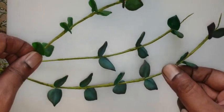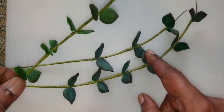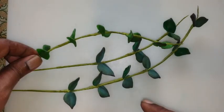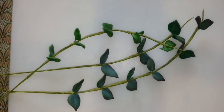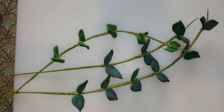This one is a bit bigger, the petals are bigger, and this is a bit smaller. So like this, you can arrange according to your needs. You can do an arrangement for your flowers or on your cake.